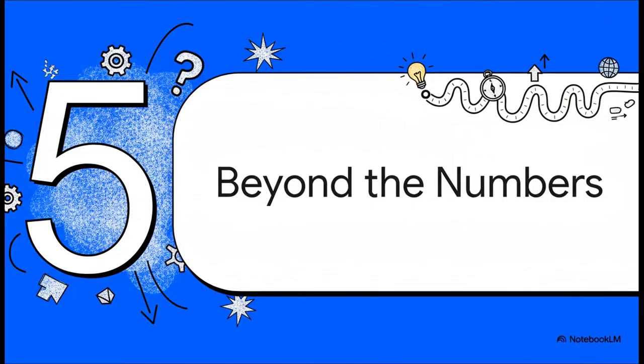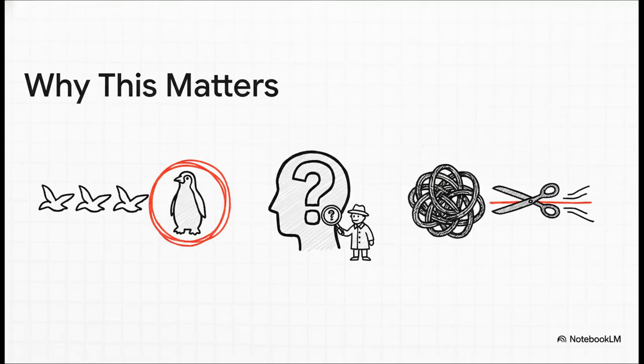You win. So, you might be thinking, okay, that's a cool math trick, but what's it got to do with real life? Well, it turns out this way of thinking is an incredibly powerful tool for navigating the world, way beyond any classroom. So why does this matter? Because we hear these huge, sweeping generalizations every single day. You know, someone says, "All birds can fly." A penguin is your counterexample. Someone says, "All politicians are dishonest." Find one honest one, and you've broken the generalization. It trains your brain to think critically. Instead of just nodding along, you start looking for that one exception. And honestly, it's just plain efficient. Finding the one thing that breaks the rule is often the fastest way to get to the truth.